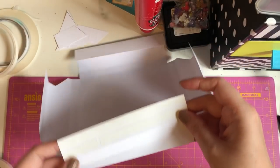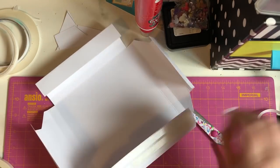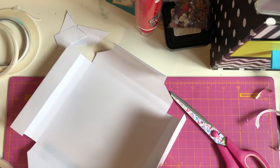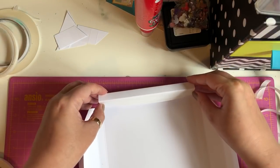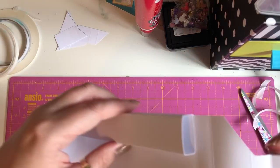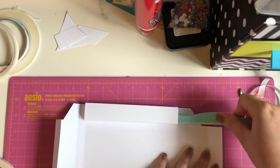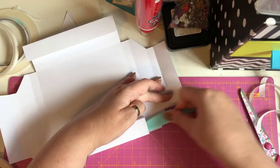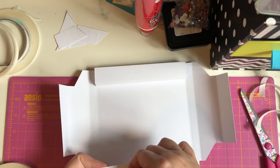So I've put some double-sided sticky tape on this bit here. You're going to want to take it off then. My goodness, this double-sided sticky tape drives me insane, because when I'm not filming, it just peels off easily. Right, make sure I'm in shot now. So you're going to want to fold it over, making sure you fold it up to the score lines, and then push down. What I like to do is get the bone folder, slot it in and rub down on the double-sided sticky tape to make sure it's completely stuck down. So it's like that, and you do exactly the same on the opposite side, on this bit again. So put some double-sided sticky tape.